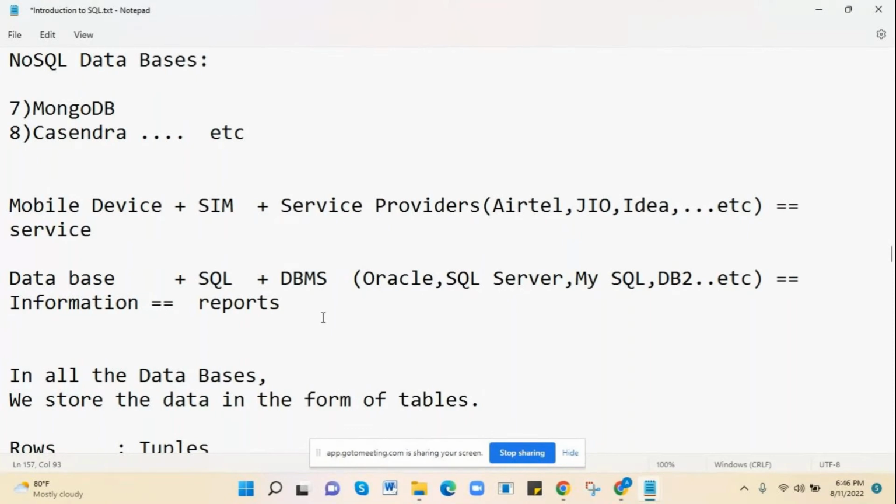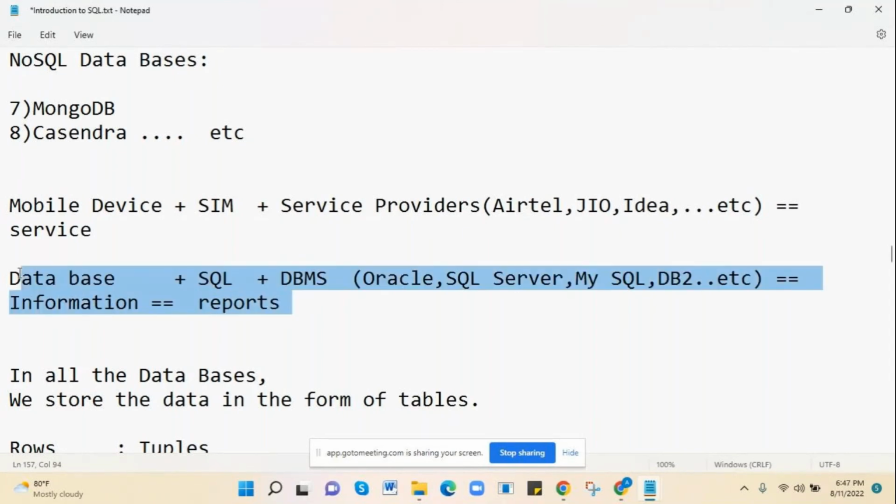How can you serve that chicken biryani? By using a spoon, whether a long spoon or a small spoon. In Telugu it is called garita. From that big handi, we take the information, the chicken biryani, in our plates. That is nothing but the reporting tool. Our plate is the reporting tool like Tableau. The database is the handi, the information is the food, and SQL is the spoon. And it is software where we get the information. So this is just a general example of the entire scenario.